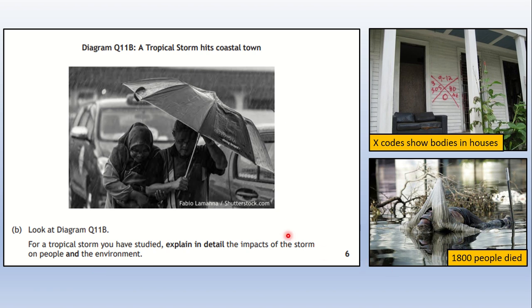So I'm going to do this by showing you loads of pictures. Notice that each picture has a label attached to it. That's to help you. But don't just think that you can just write down, for example, that 1,800 people died and you'll pick up marks. You're trying to write a paragraph here, and paragraphs are made of sentences. Okay, so let's start off with, though, the case study in question.